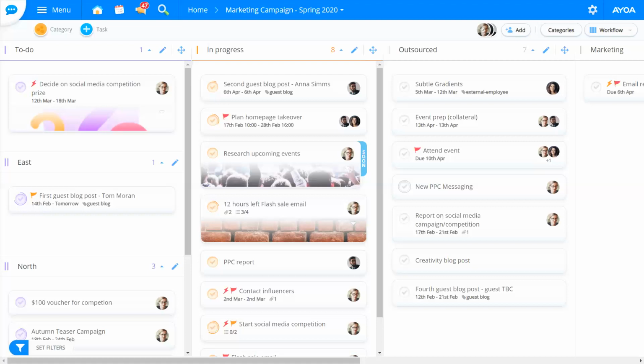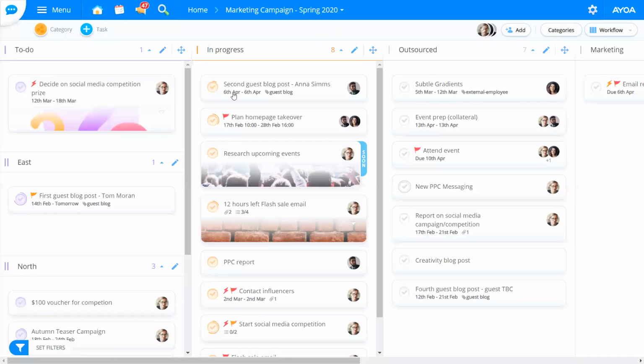Okay, so the reason why we've introduced this webinar today is that in the last few weeks we've added some new tweaks to how the taskbar works, just to streamline it and to make it easier to organise your information. There's lots of extra little features within this side panel that you may not be aware of. So today's webinar will be all about getting the most out of that sidebar.